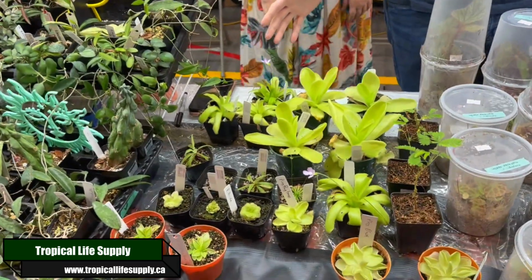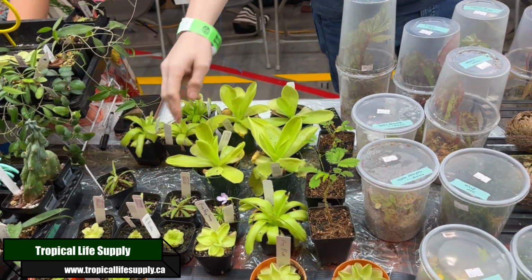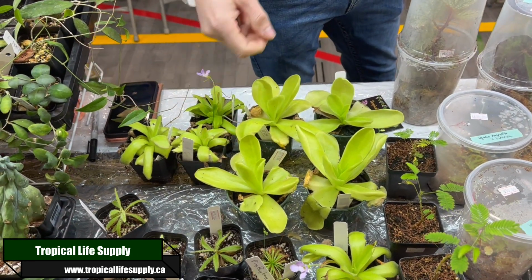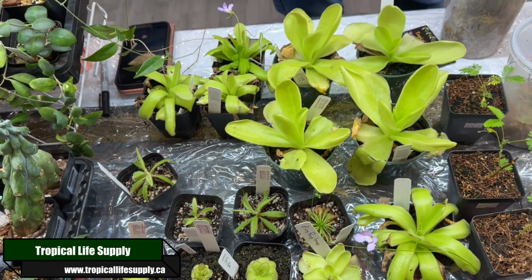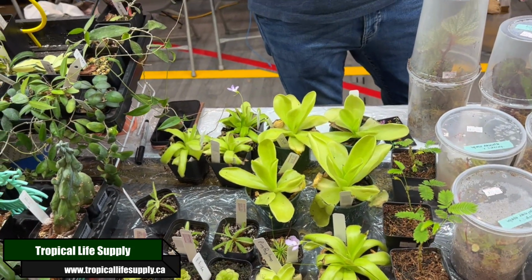And then some of these other things here, what do we have going on here? Oddities. So we have our carnivorous plants. We got our butterworts. We got our sundews. These are the giganteums? Gigantea, yeah. They're really good for your fungus gnats and fruit flies. These ones are really good for fruit flies, and the sundews are good for fungus gnats. They have the little hairs on them, right? Yeah, they got little fingers, so they'll actually curl around it and trap your prey.